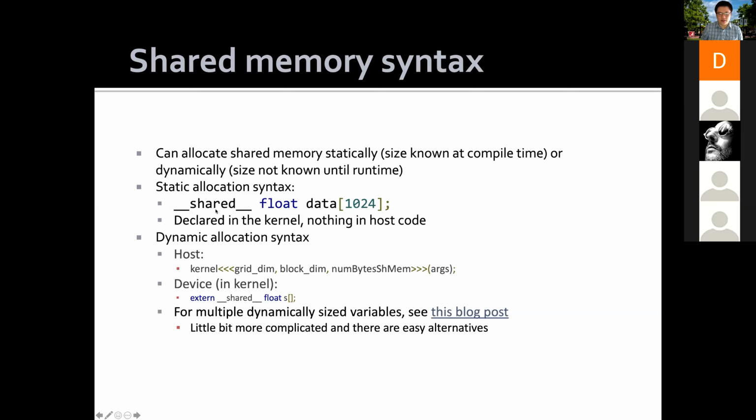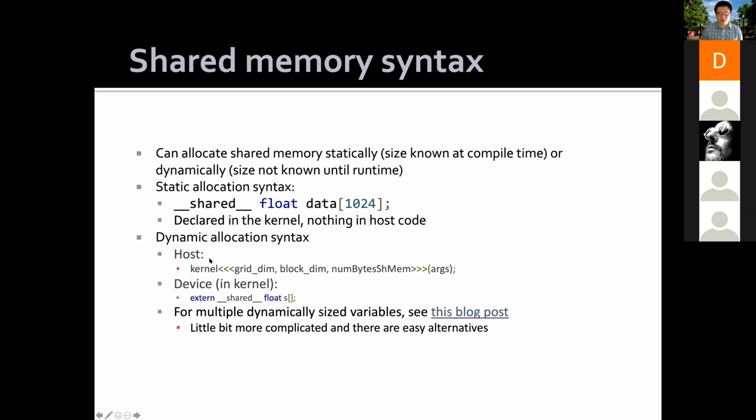We just put this shared syntax here, then float data, and this is the size. You need to declare this variable in the shared memory in the kernel, right? So this is nothing related to host code. I still remember the host code and device code, right?